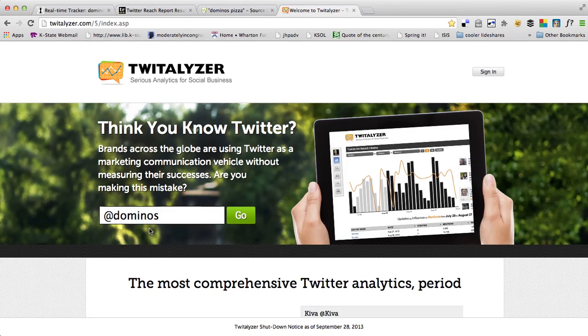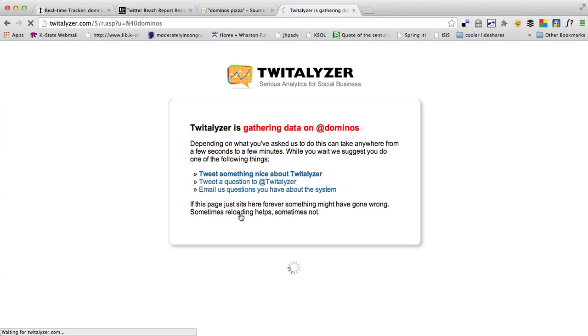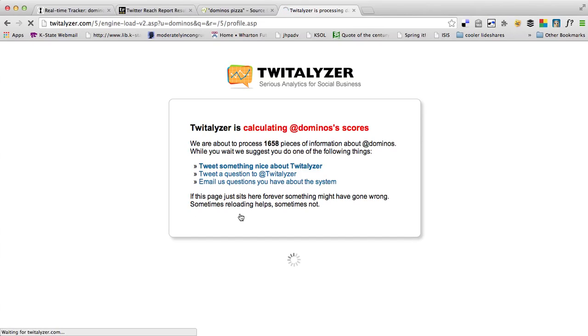The last one is Twitalyzer. I'm going to go ahead and just type in the Domino's account for that. This is kind of a slow gathering thing. I'm not sure the response curve in terms of influences, time of the day, and total traffic is going to be all that useful on this one. The one thing that's pretty handy is the way it breaks out hashtags. It probably looks deeper at that, and it's an easier way to represent some of those things than some of these other tools. So we'll wait a second to get through this. Again, I highly encourage you to take a deep look at TweetReach and at keyhole.co. Both are really good programs.